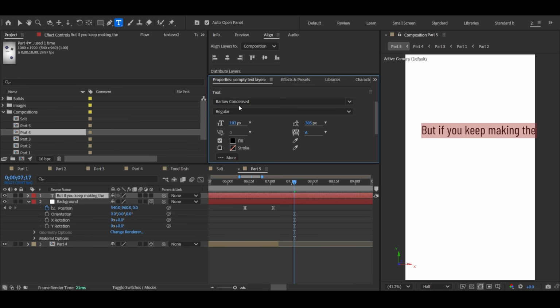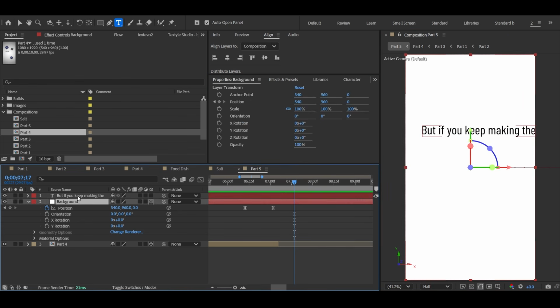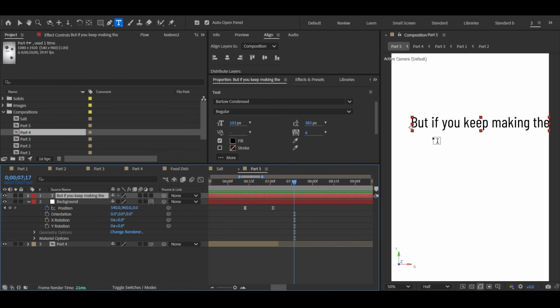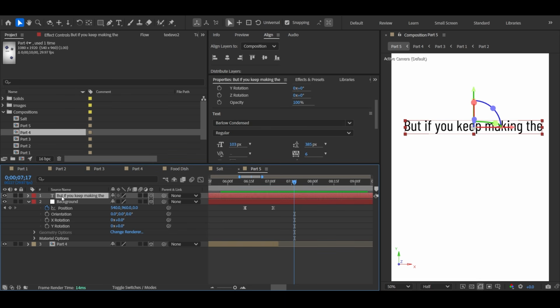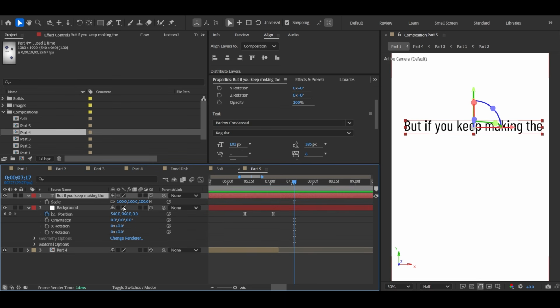The font should be Barlow Condensed, the style regular, and the size 103, and a VA of 6 looks good. Adjust the anchor point. Make it a 3D layer. And adjust the scale and position.